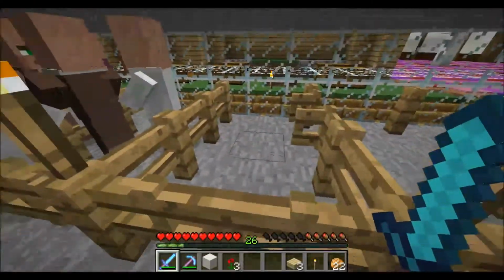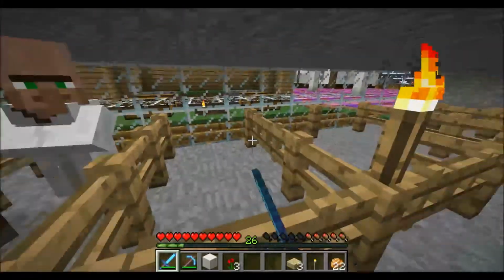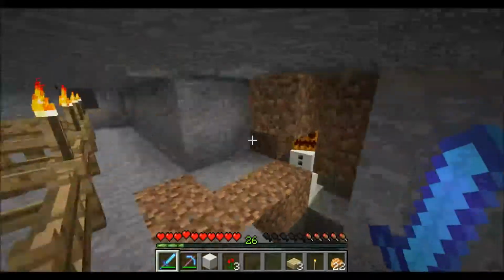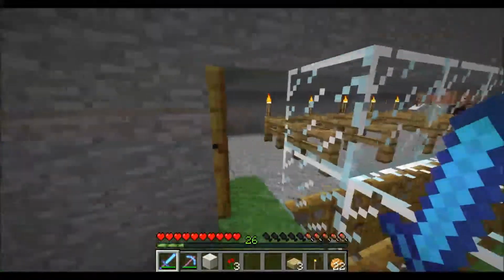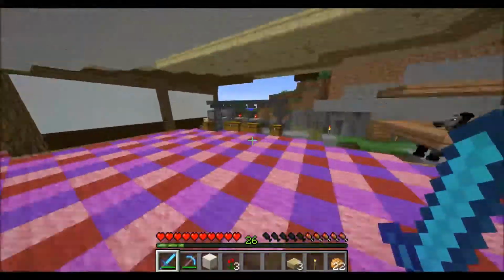There was a villager stuck in here, which is kind of why they're separated. But I quickly murdered both of them and got some experience from it. So you guys saw that for a sec. I'll get to that in a moment after I make sure I'm done explaining this.